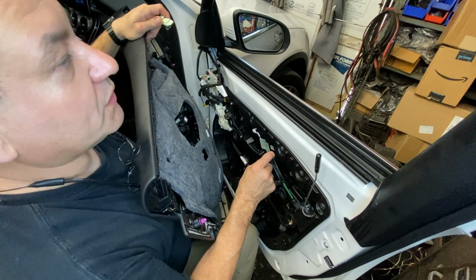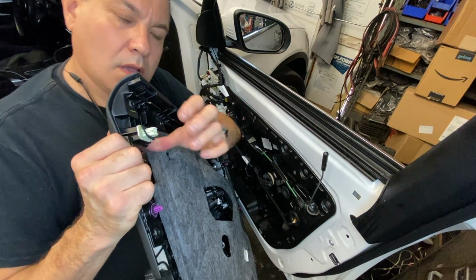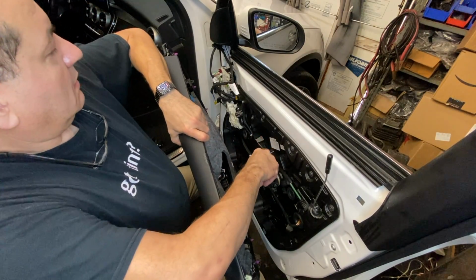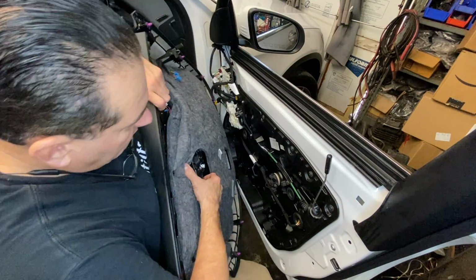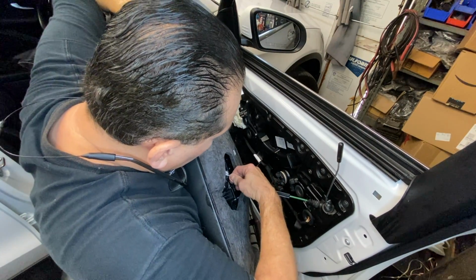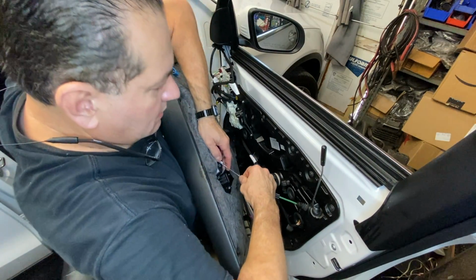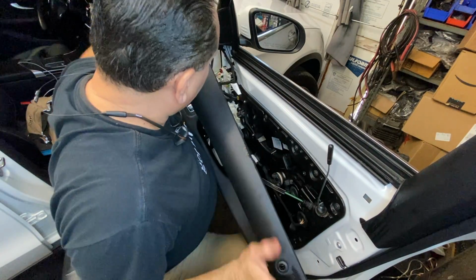So before we put this cable back on, make sure we put this clip back on. And then just like that. Next step would be to put that cable, hook it back down here. Pop it back in, extend the cable, wrap it there, and then that will go back on there.